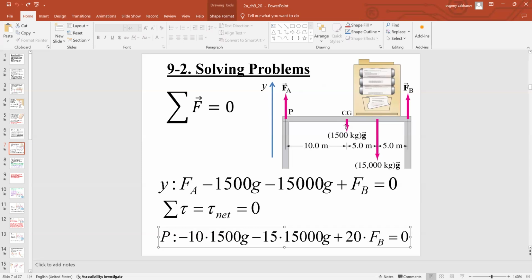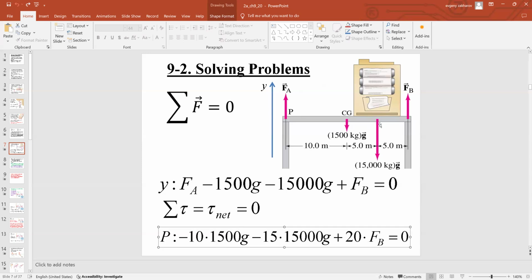And don't forget the torques can be positive or negative. So this particular force would create clockwise rotation. And if it's clockwise, remember clockwise is negative, so you would get negative torque, and that's exactly what you see here. So negative, moment arm is 10, because this is the shortest distance between the line of action and axis of rotation. And the force by itself is 1500 g. This is your gravity from the table.